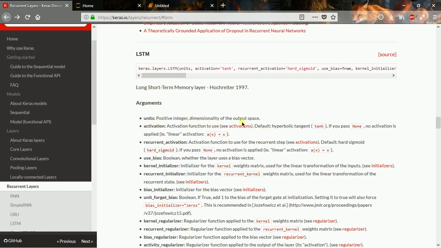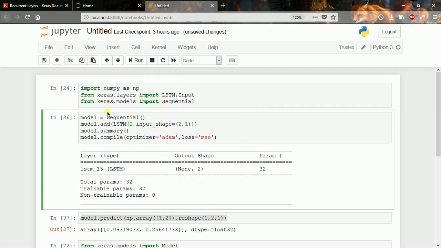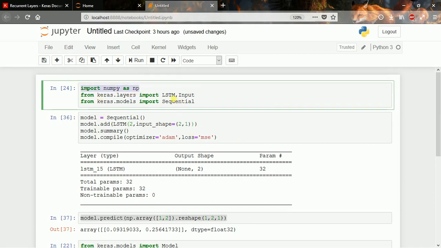What does that mean? In order to get a better understanding, we should get our hands dirty. I'm going to import numpy, LSTM, Input and Sequential.